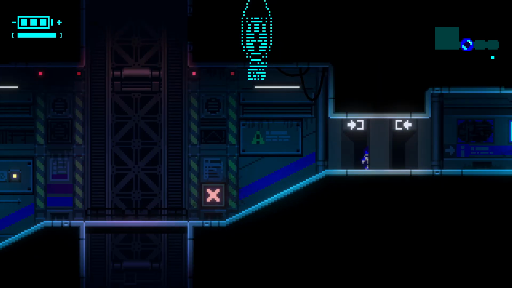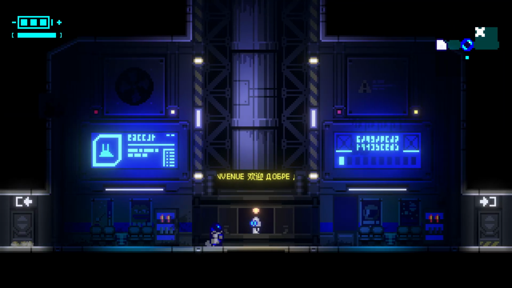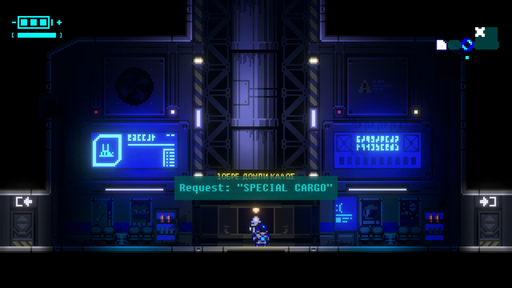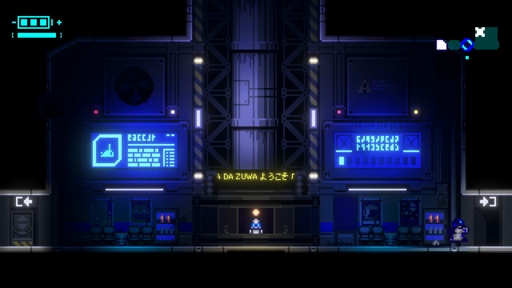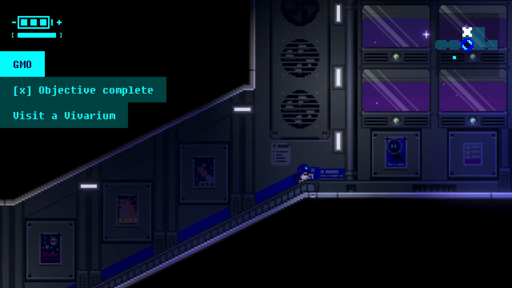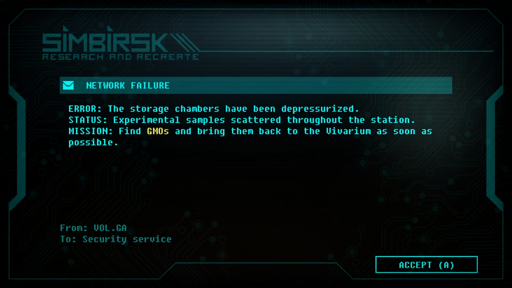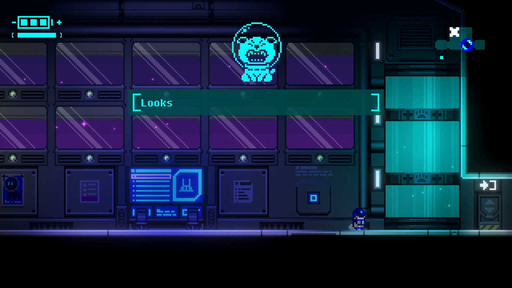Need a key card. Yeah, we don't have a key card, do we? I thought it was a save station. Request special cargo. Error 404, not found. Well, why is my special cargo not found? Storage chamber has been depressurized. Experiment samples scattered throughout the station. Find GMOs and bring them back to the area as soon as possible. Okay.